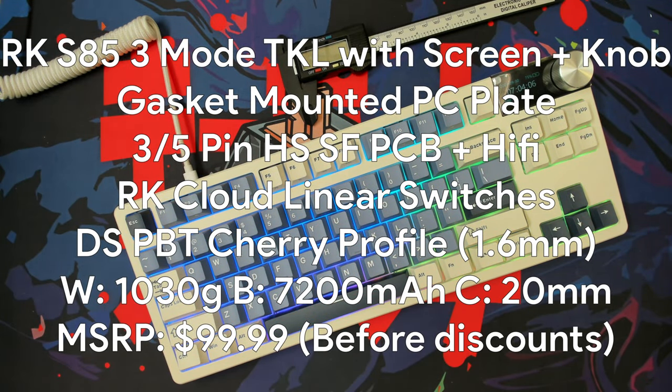Today we are taking a look at the Royal Kludge S85, a three mode TKL with a screen and a knob. It has a gasket mounted PC plate, a 3 and 5 pin south facing hot swap PCB with hi-fi layers. It comes preloaded with Royal Kludge cloud linear switches and double shot PBT cherry keycaps that measure 1.6 millimeters in thickness. It has a 7200 milliamp hour capacity battery and comes weighing in at 1030 grams.